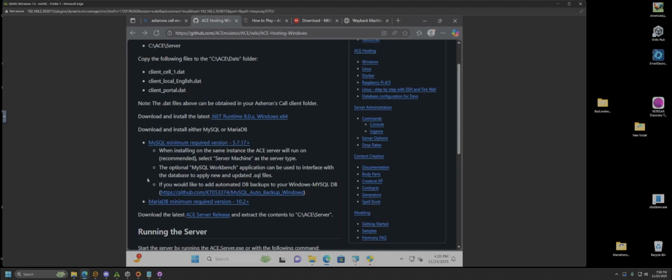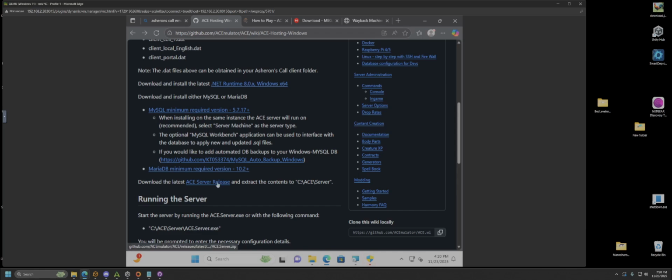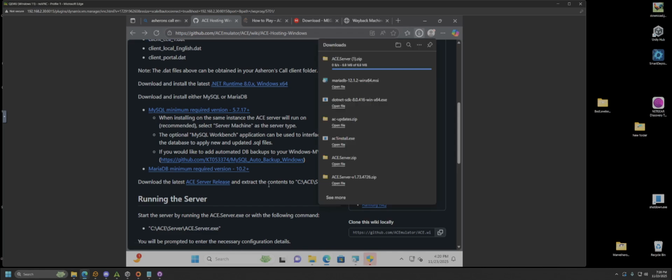All right. And then download. We already downloaded the release, but let's see if it takes us to the page with both of them in there again. Okay, so it's just doing the ACE server one, not this one.